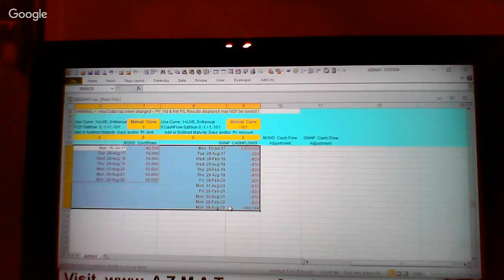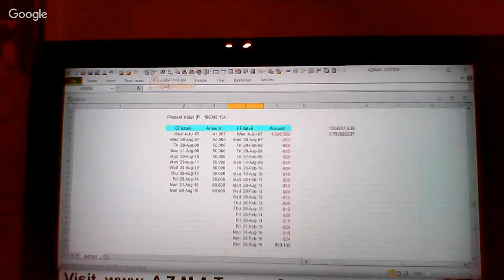Then I can call this bit one cash flow, that bit another cash flow. Okay, right, let's cancel that. And I'll copy that, and we'll change the file back to that one, a.xls.